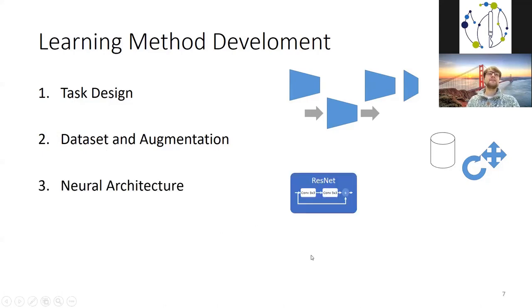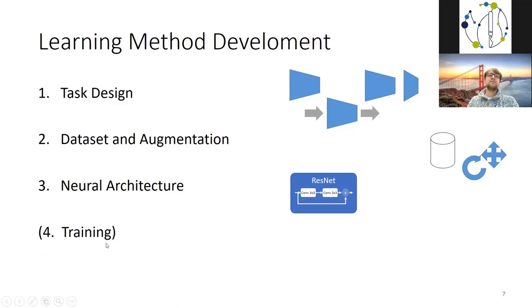And then the third step is that we need to find a neural architecture which will fit into those rough blocks that we defined in the task design, and we have to find an architecture that is fitting for this and that will perform well, or best even, with regards to this task that we have defined. And finally, obviously, there comes the training step, where oftentimes we're just letting it run, but that obviously has to be considered as well.